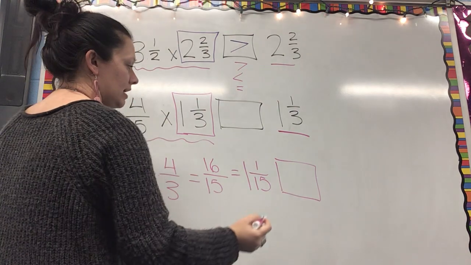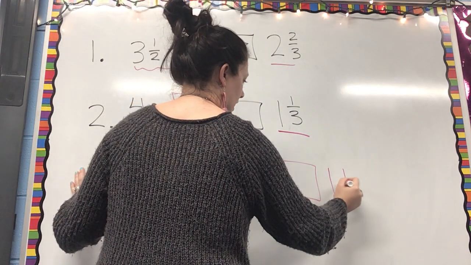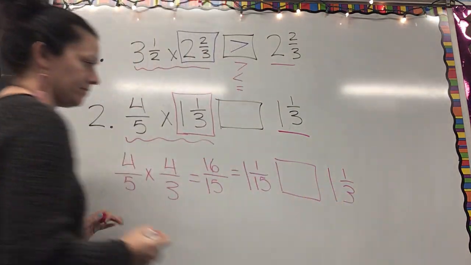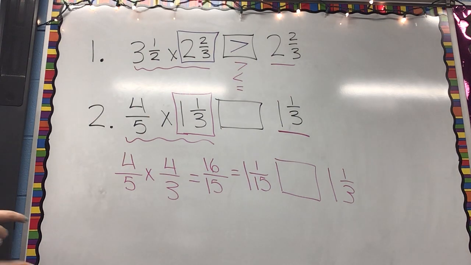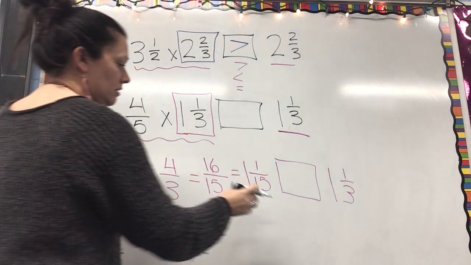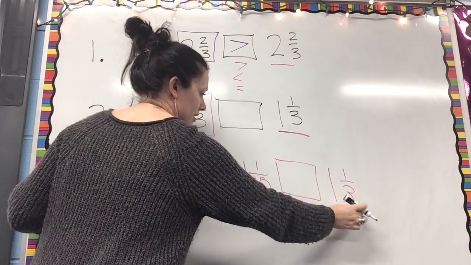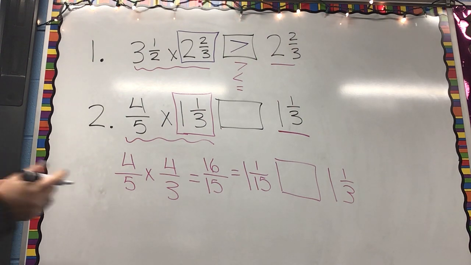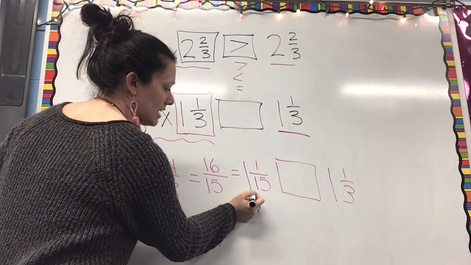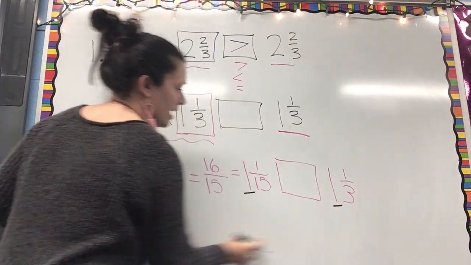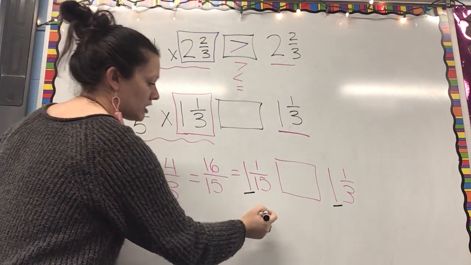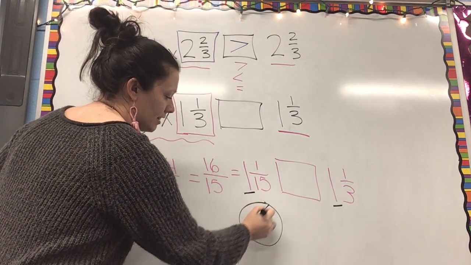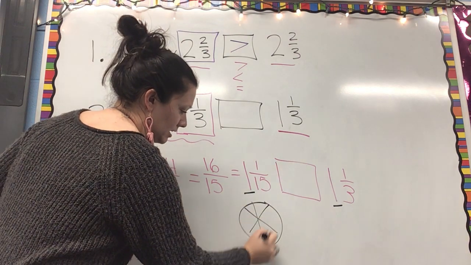Is that greater than, less than, or equal to 1 1/3? Ladies and gentlemen, I know some people said greater than. This denominator is bigger than this denominator, right? Does that make it bigger? No. Not in fractions. That makes it smaller. Because, think about, they both have the same whole number, right? Yes. So we need to look at this fraction. Think about your pie. And this pie has 15 pieces.